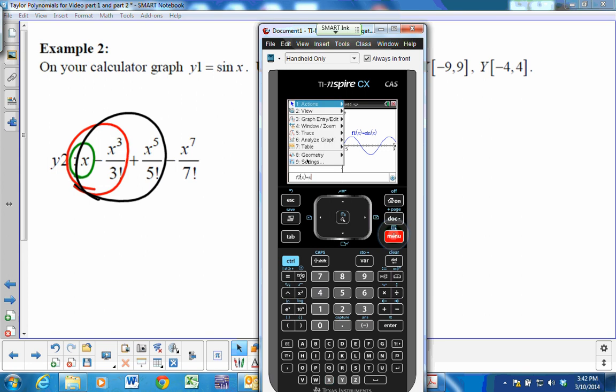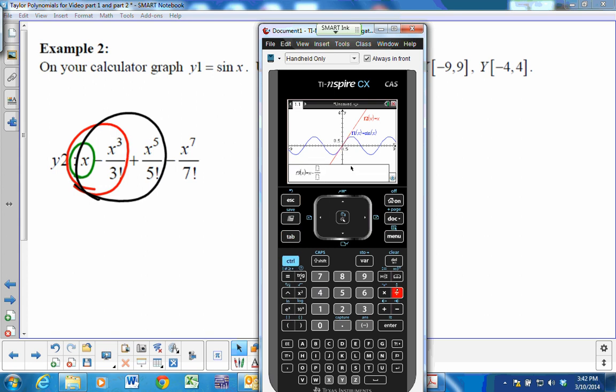So this is the situation we just had. This is exactly what we just did a second ago. So there you see the sine graph, and then you see the y equals x graph. And again, you can see how they're pretty close when you're near 0, but if you get far away from 0, they're not even close at all. So then we're going to add to that, and you'll see why I'm using the things I'm using later, but right now just follow along. I would have your calculator out and be doing this too.